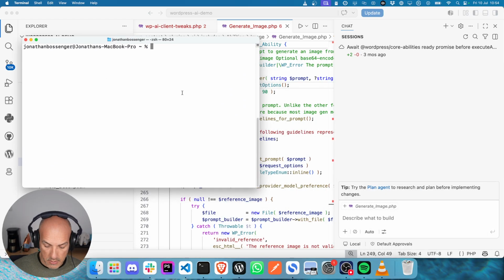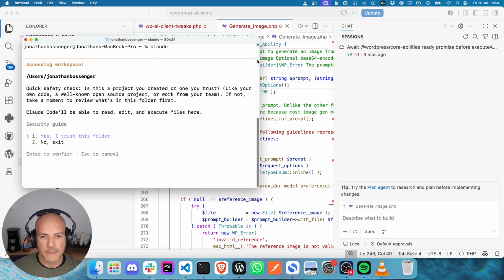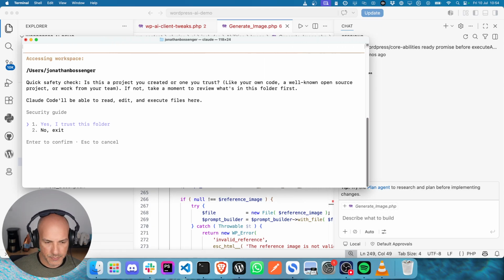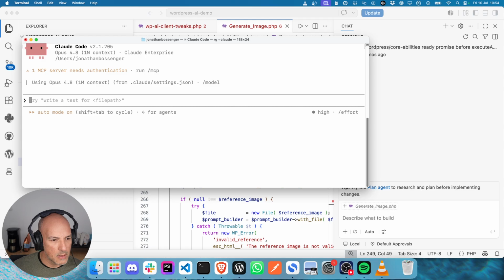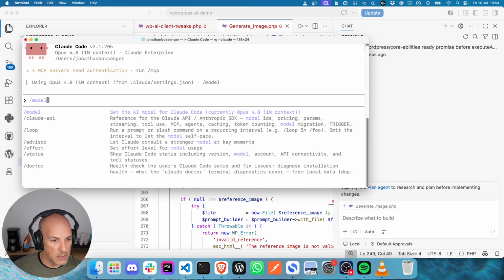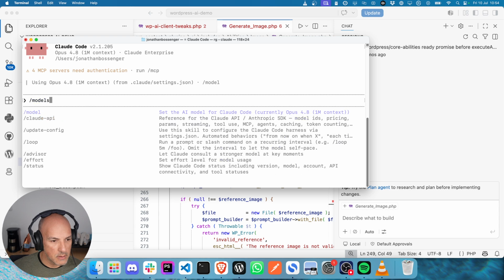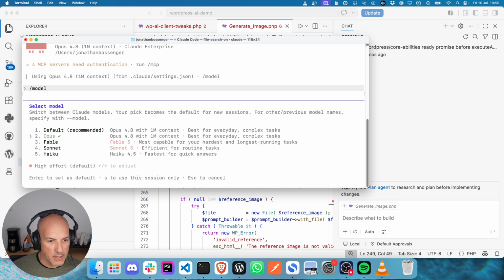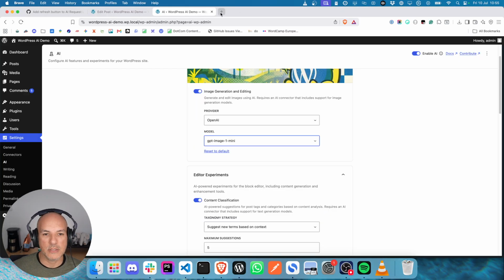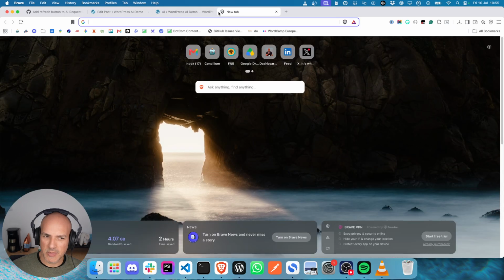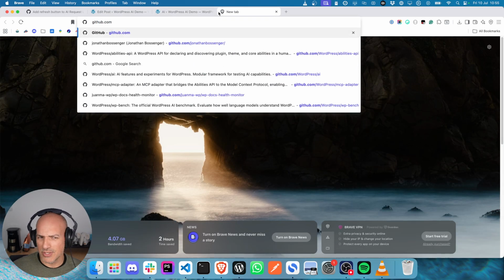If we go into Claude, select model. I used to see it. It's not something that people make super obvious. It's almost like they don't want you to know how much you're spending.